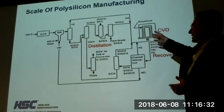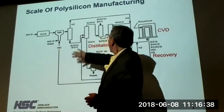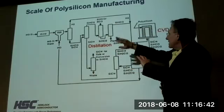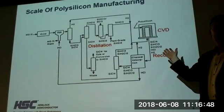And to get them to the CVD system, of course, you don't get the one you want out of here. You get a hodgepodge of molecules. So we got to go through all kinds of distillation and filtering and everything, and mixing with hydrogen, and finally it gets to the reactor. And now, again, we're in a commodity business state almost now.